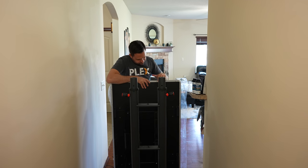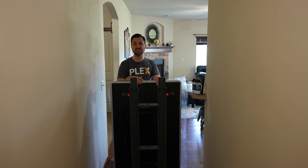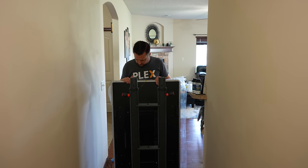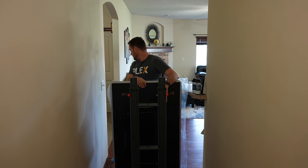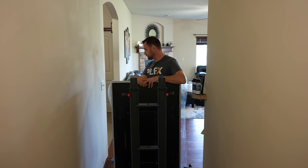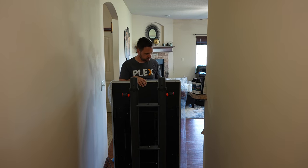Yeah, I can't do this. There's no way I can do this without risking breaking the screen. And that's assuming I could even get this thing lifted up this high in the air. I mean, this is heavy as hell. My biggest thing with laying it down, which I've thought about, is how do I tilt it back up without it sliding and screwing a bunch of stuff up? Unless I put it on the carpet so it has a little bit of friction. Yeah, that might work.